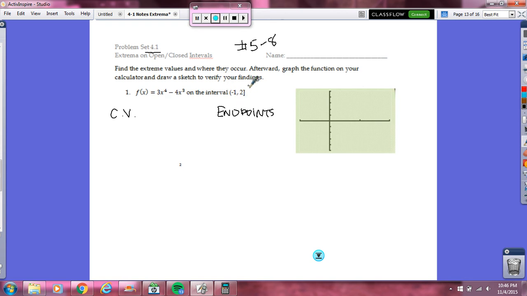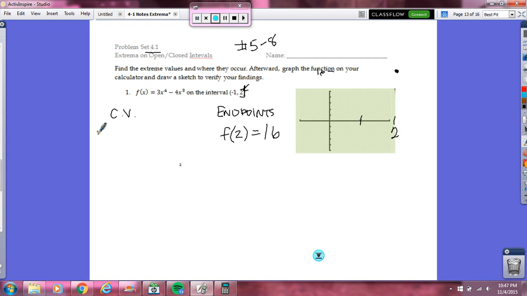Notice that here we only really need to consider 2. We see the hard bracket, meaning 2 is included. -1 isn't included, so it wouldn't be the place where our minimum or maximum occurs. So I'll just take 2, plug it into my function, and it's going to be 16. You can verify that in your calculator if you so desire. Cool, so sketch-wise, let's put 16 up here. There's 1, there's 2, so we've got a dot up there.